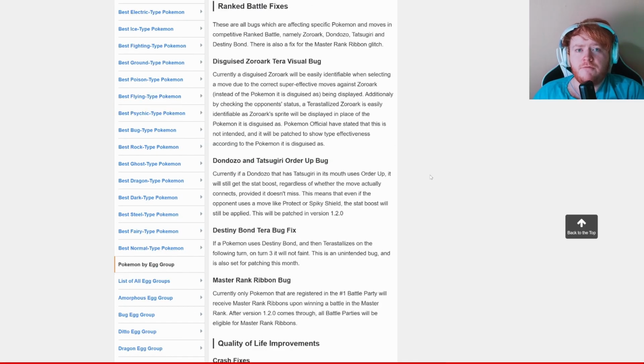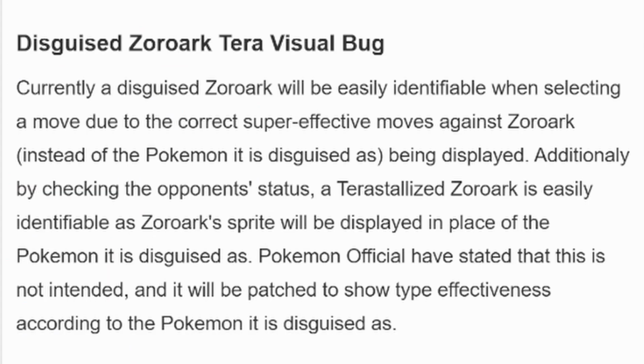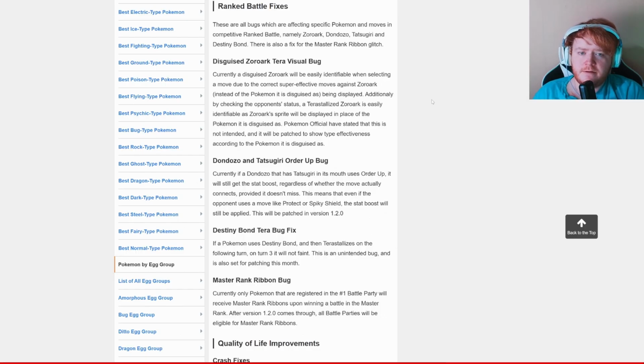Now we're going to go over the ranked battle fixes. So currently a disguised Zoroark will be easily identified when you use the correct super effective move against Zoroark instead of the Pokemon it's actually disguised as. And if you check your opponent's status, a terastallized Zoroark is identifiable as Zoroark's sprite, and Pokemon have actually said that this is not intended.